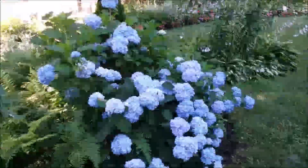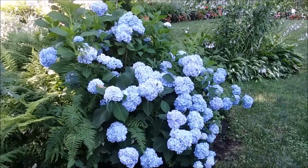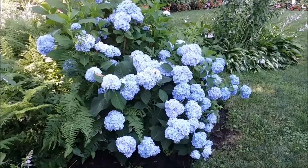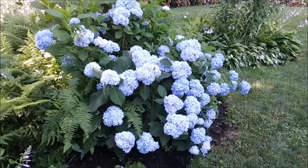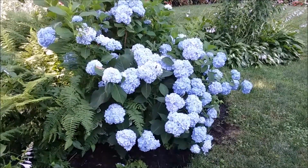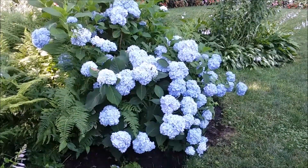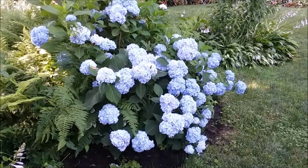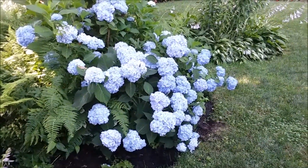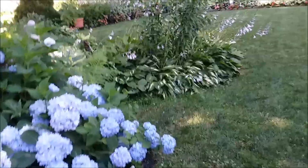Now these hydrangeas, you know that this has been the feature in the garden so far. They have just been getting huge and I love how they look. Now the white impatiens that were underneath them, I had to move them to a different location because they were just getting so overwhelmed by the hydrangeas. But I just want to show you some other things that are coming in.